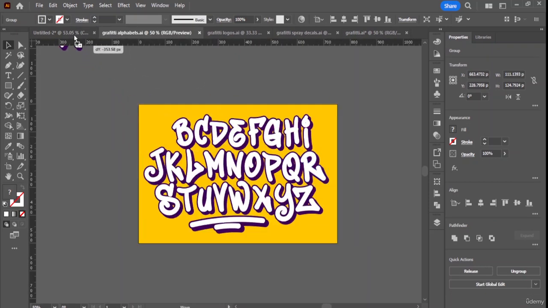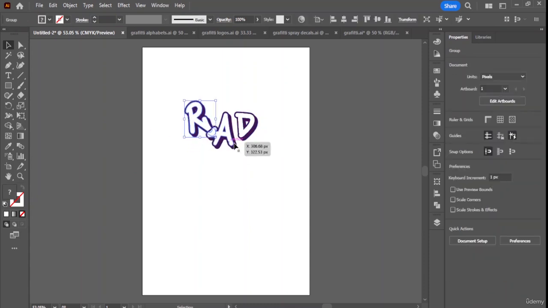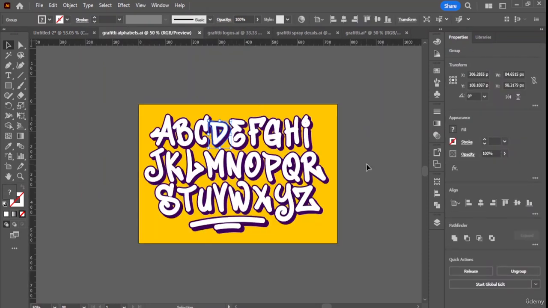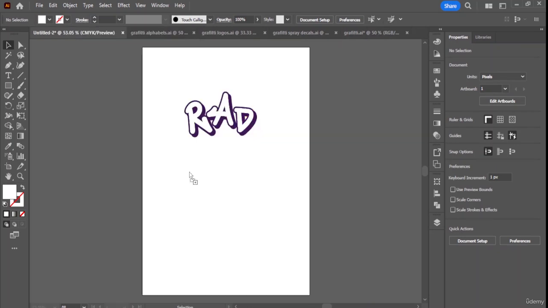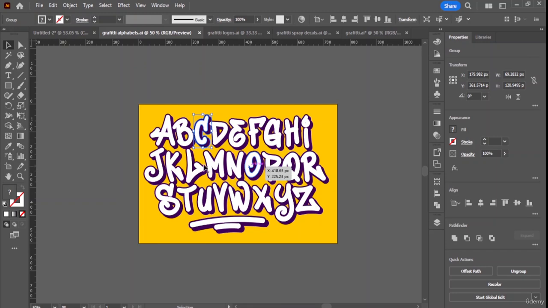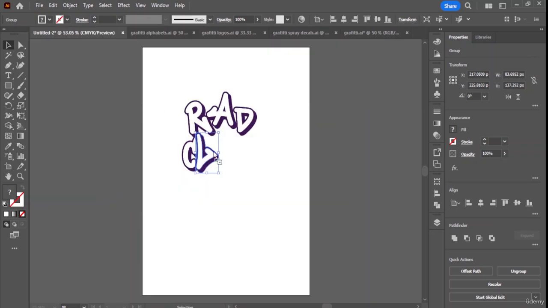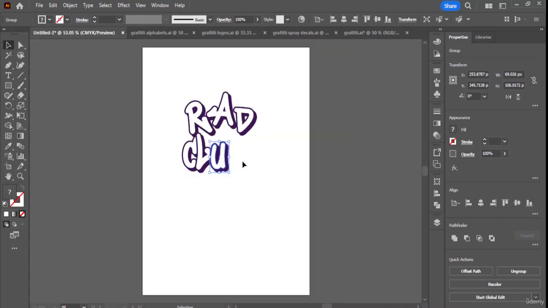I'm going to take A. I'm going to use D. Okay, I'm going to use these first. Make sure that they are perfectly placed. Then take the other ones, whichever one you want. Let's say I'm going to take C. Where's L? I'm going to click the other one. Let's say I'm going to use these.